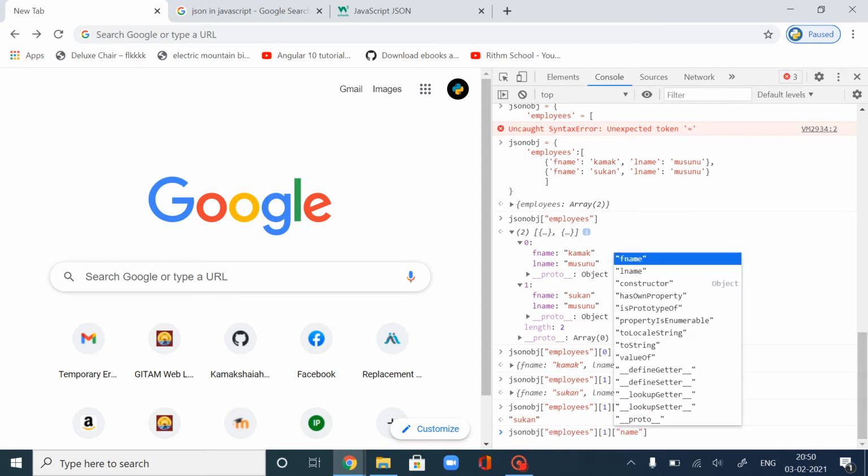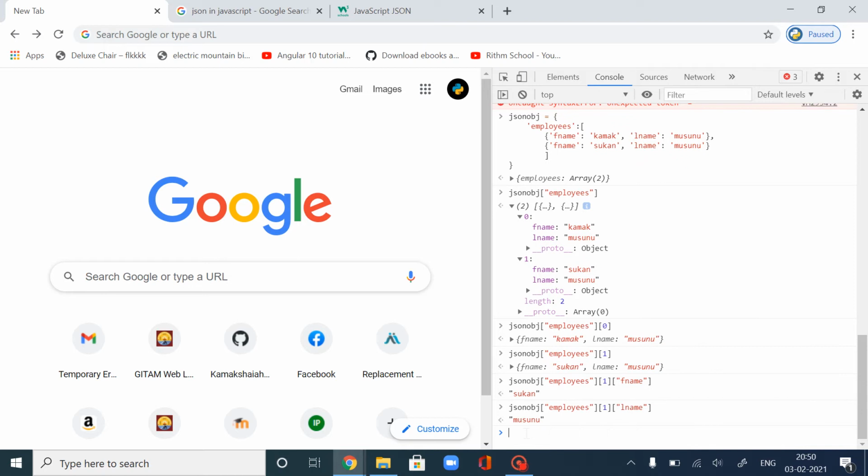So this is actually a very dynamic way of accessing the JSON. To some extent, an array is a collection of different types of data, like numbers and characters, and an object is a data structure which can handle data in key value pairs. And a JSON data structure is a collection of objects.